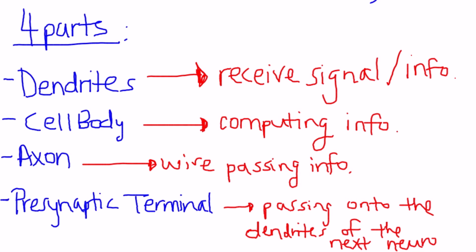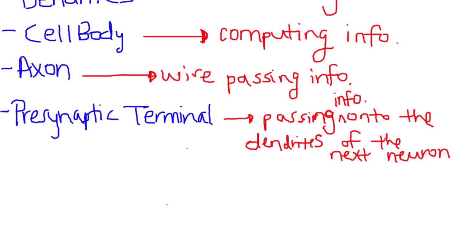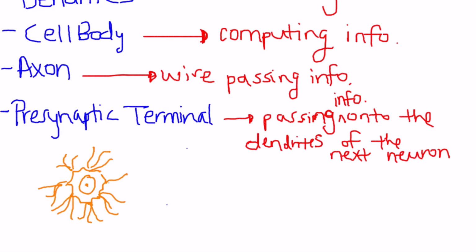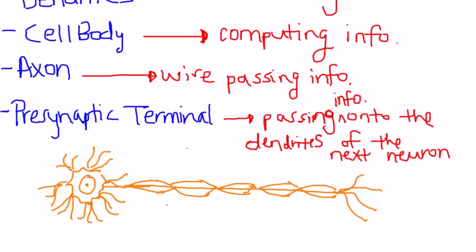Okay, now let's take a look at it. Okay, so let's just quickly look at what the structure is like. So I'm just going to quickly draw it and then explain it to you guys. So, as you can see, I'm going to draw a motor neuron as an example. Okay, let's just draw a long one. I'll explain what I'm drawing here in a second. Okay, and that's the basic structure.